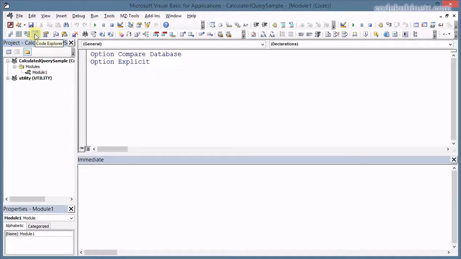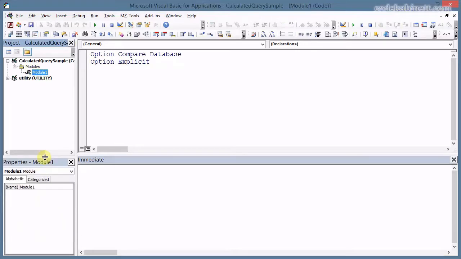So I click on module. And now here is the module name, it's just Module1, and it's a good idea to change that to a meaningful name. I use the prefix mod and I name it modVATCalculations.